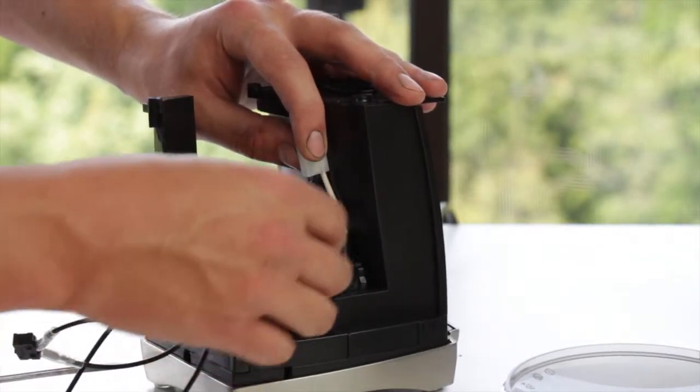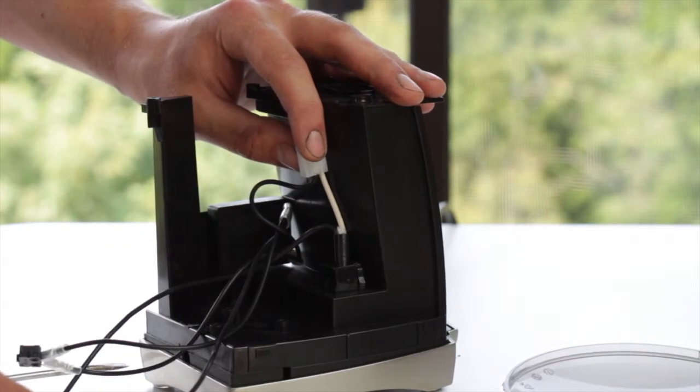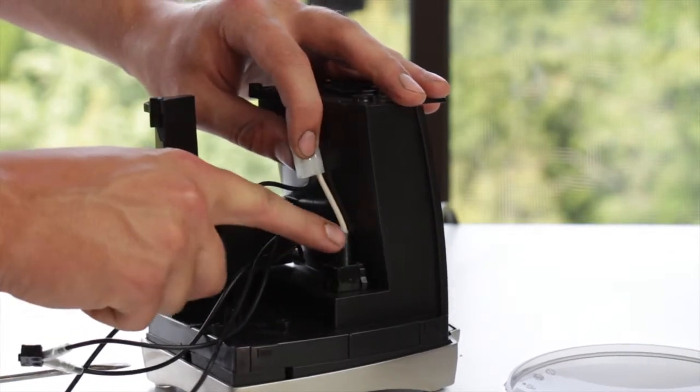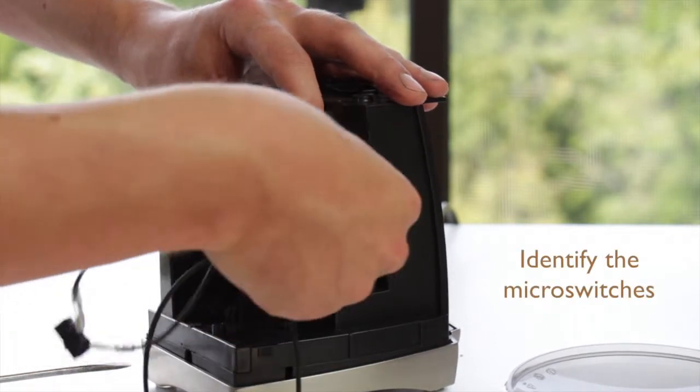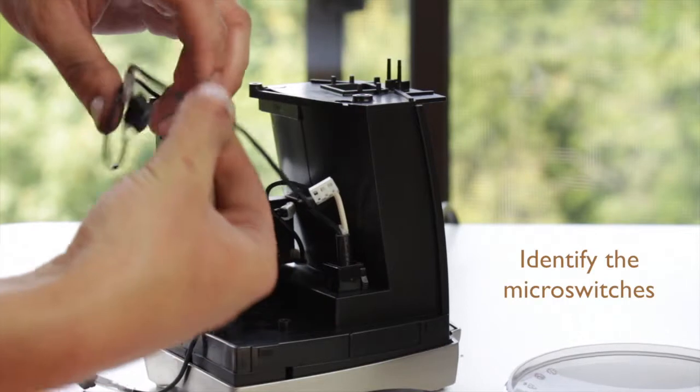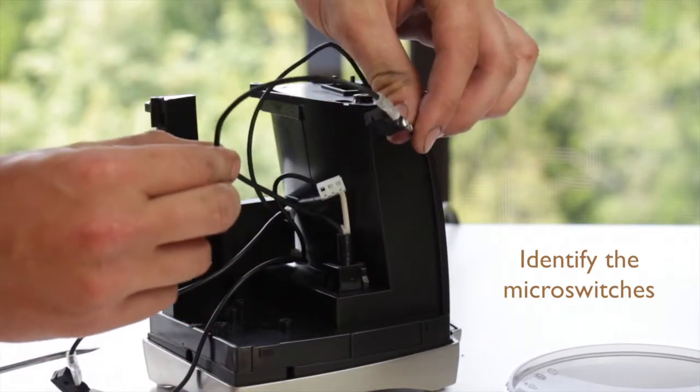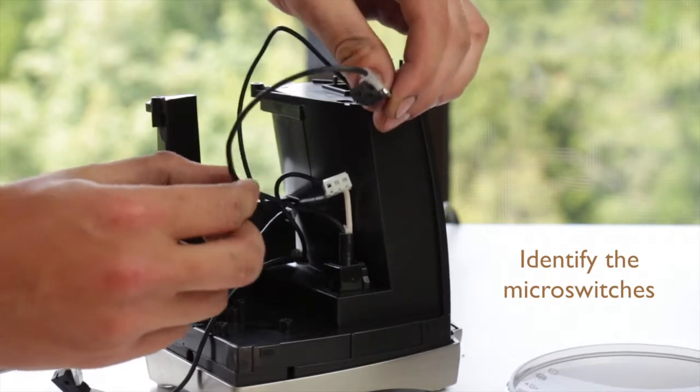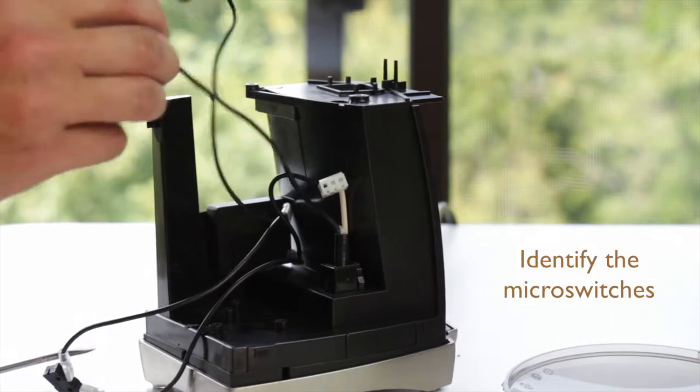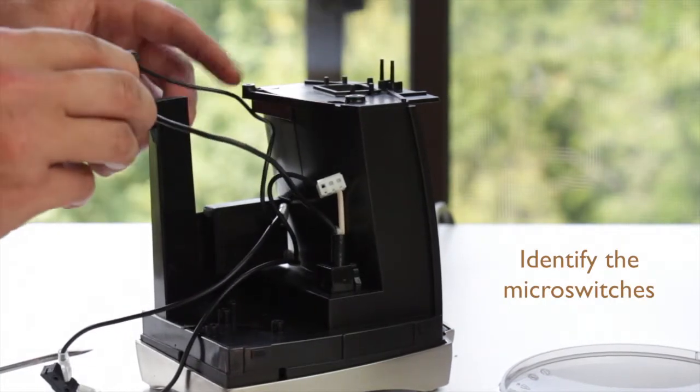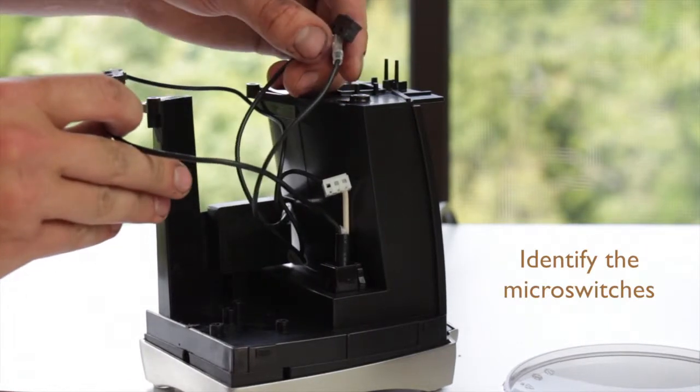What we are looking to find is the wire that goes from the power cord directly to a micro switch. You can see on this grinder, the white wire goes to a connector, whereas the black wire goes directly to a micro switch. The micro switch connected directly to the power cord is a safety switch that sits on top of the gearbox. The other micro switch is going to be our pulse button.